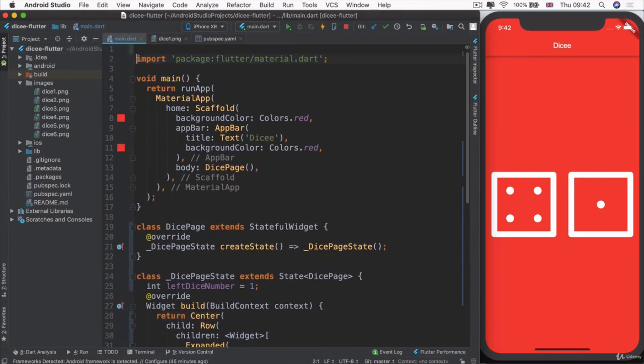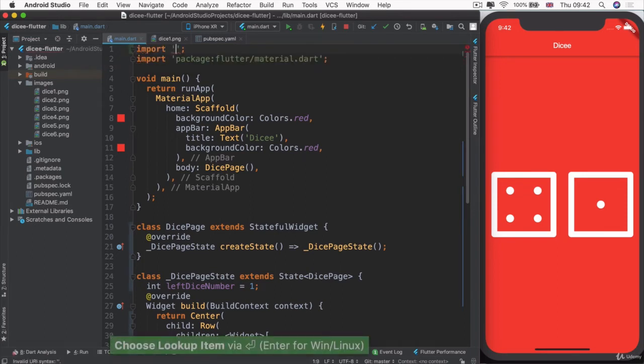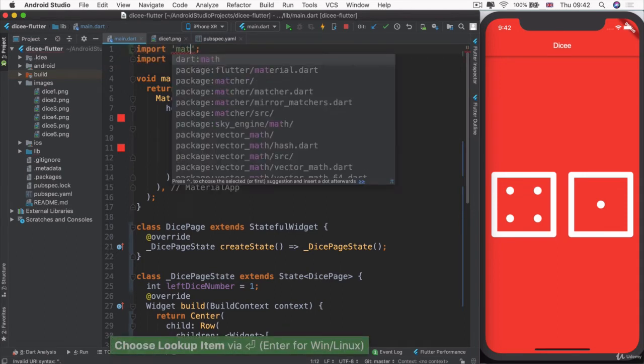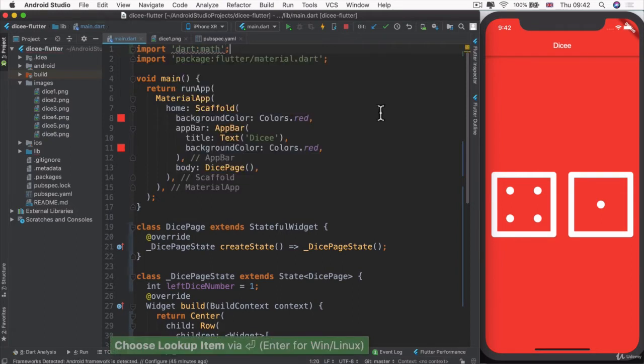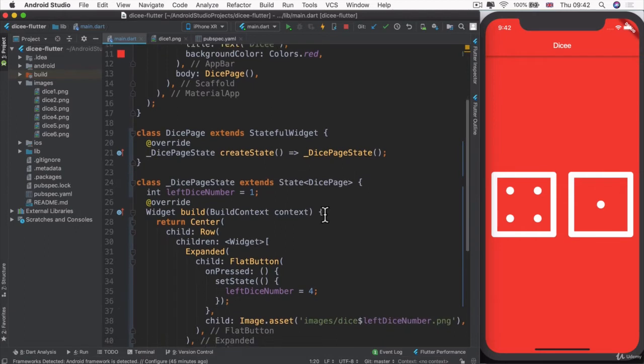So now we're going to power up our project even further by importing the Dart Maths library. So start writing maths, it'll find the right one for you, hit enter, and we've now got the maths library. Now, initially, it'll show up as gray because it's telling you that you've imported this library, but you're not using it yet. It's just getting a bit ahead of us. We're going to use it right now.